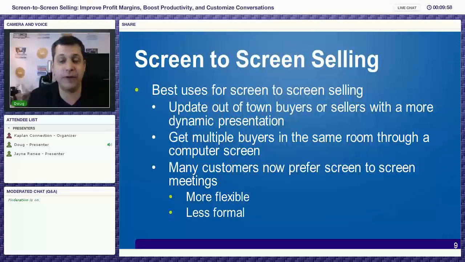It might not always work for every single situation, but as buyers and sellers become more familiar with the latest technology, it becomes almost not a demand, but an expectation that a real estate agent not just has the tools, but also has the skills to be able to use this effectively.